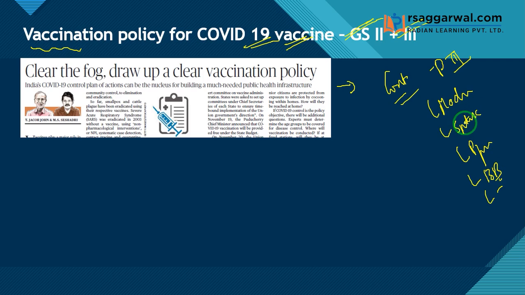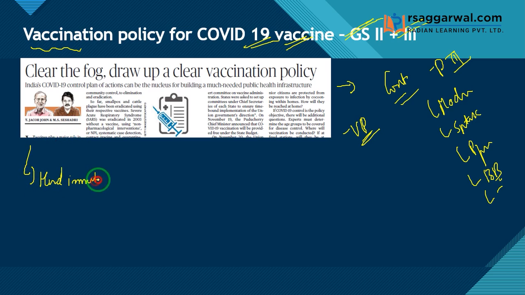So now next is the Indian scenario about who will procure, how will they procure, and how will they distribute it. So that becomes a vaccination policy. Now we have several policies in India with regards to vaccination and several others that have come into play and have done their work in a very straightforward and very good manner. But for COVID-19, since it's a pandemic and it has affected the global population and almost all segments of the country, we need to be aware of how we will be distributing this and what is the procedure we'll be undertaking. So there are a few basics that this article talks about. Let us learn about them.